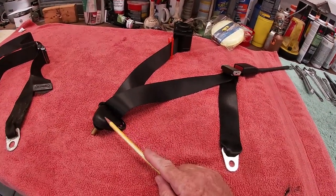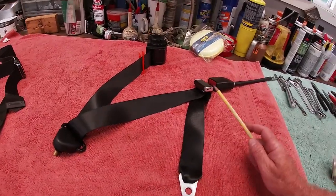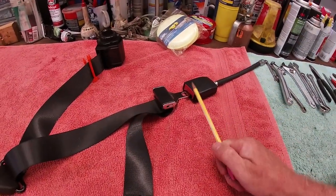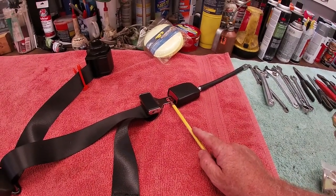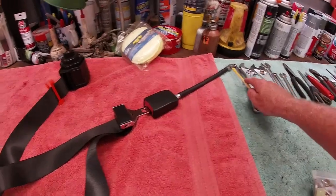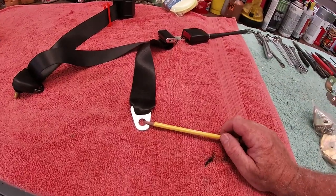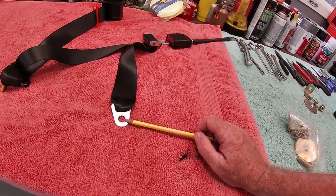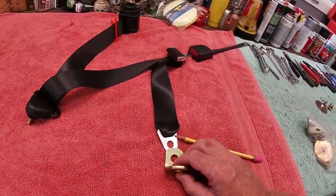This system has a D-loop here, which means the webbing arrangement in the car is slightly different as a result. This is the buckle — a latch buckle — and you press the red to release it. This is a more direct, positive engagement inside the tongue. This is a solid steel cable connected down to the floor in the center tunnel. The outboard lap arrangement has a similar mechanism for connecting to the floor, and in this case we use an additional bracket to connect it into the floor.